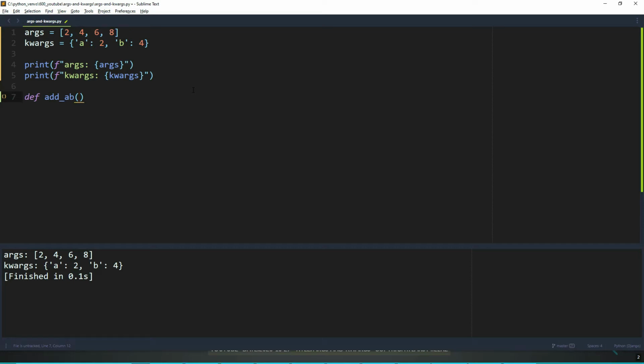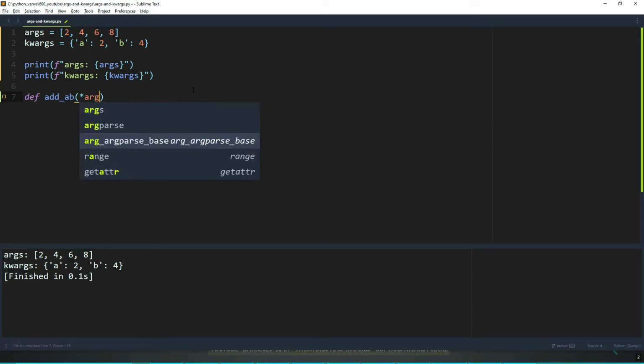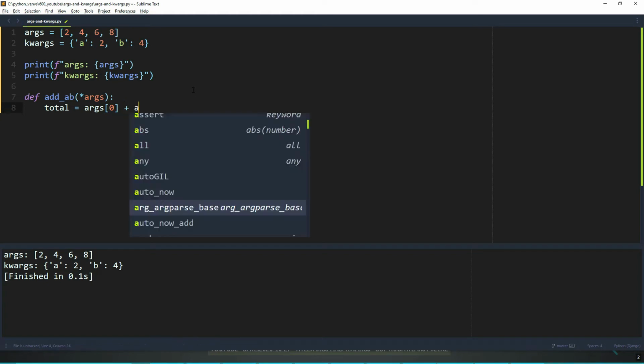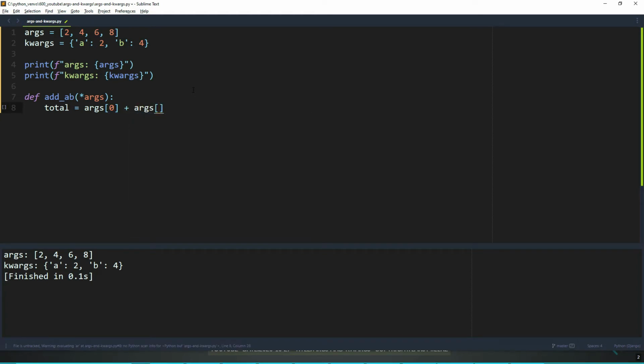In order to do that, I create a function called addAb, which adds two numbers together, and I pass in the arguments list args from line 1 as a parameter. I then create a total by adding the first two values from the list together, and because these are lists, I can refer to these values by their positional index.